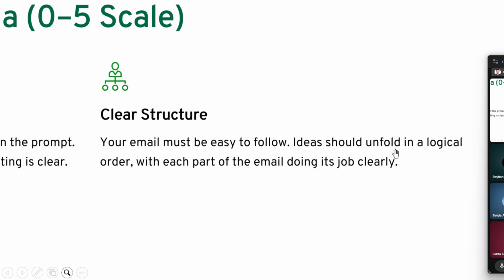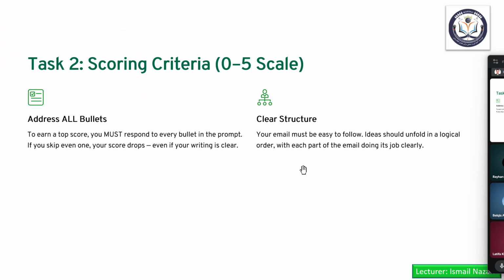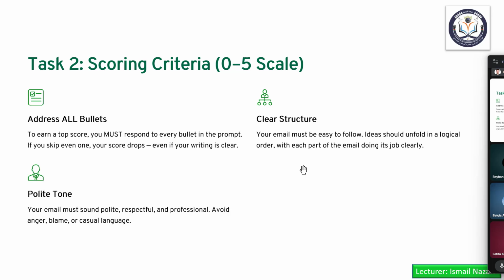Ideas should unfold in a logical order. It means they go step by step. They should follow a logical order, with each part of the email doing its job clearly. We'll discuss the different parts of the email later. Right now, the thing is clarity. Clarity is the second important part of the email.